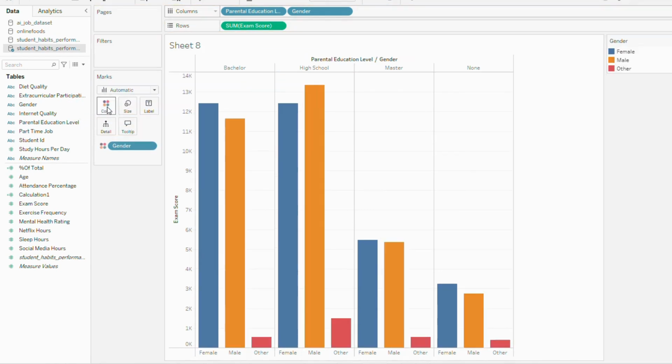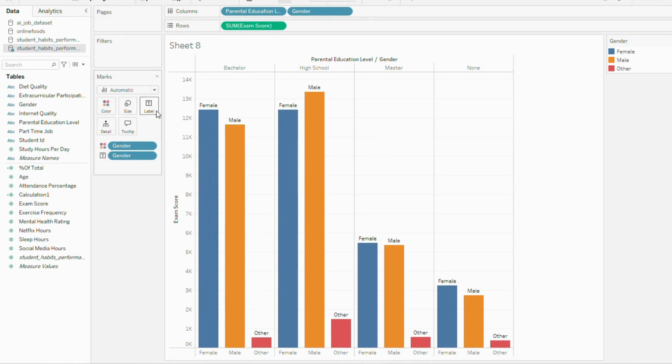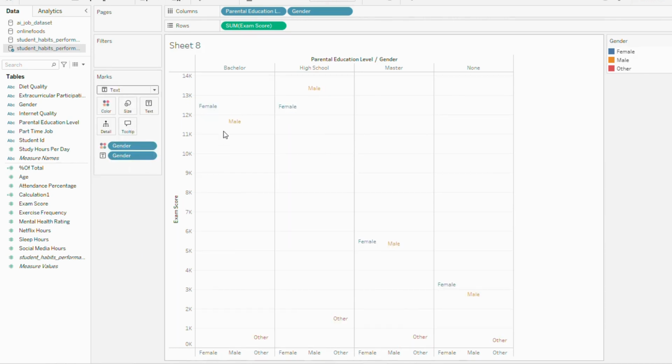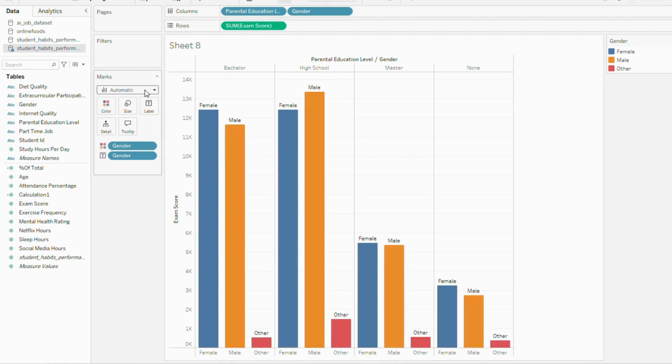But if you wanted to use it for other things, like maybe you wanted to change the color, or you wanted to add a label right here on top of the bar graphs, you could also do that. Or in the previous videos we talked about how you could just keep this as text without any bar graphs, but we don't want to do that. We want to keep the bar graphs for now.